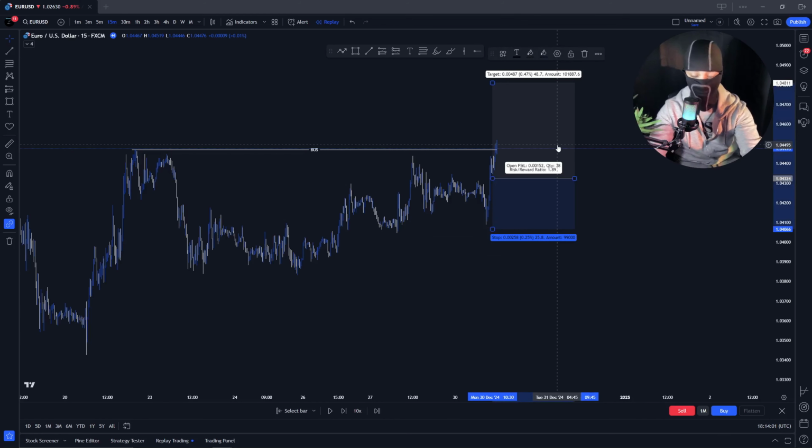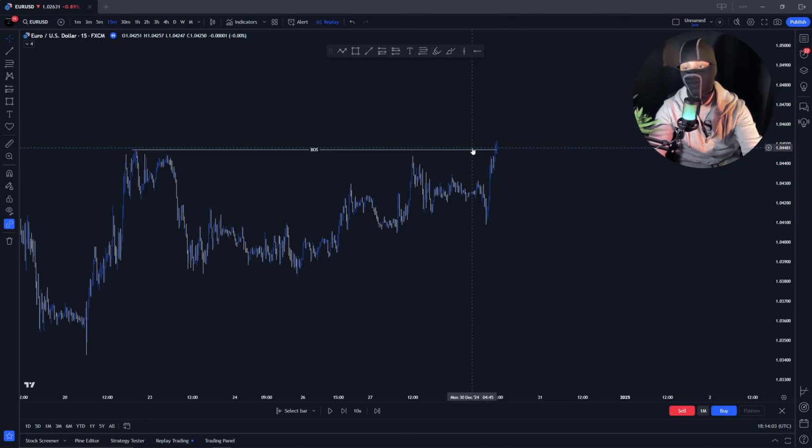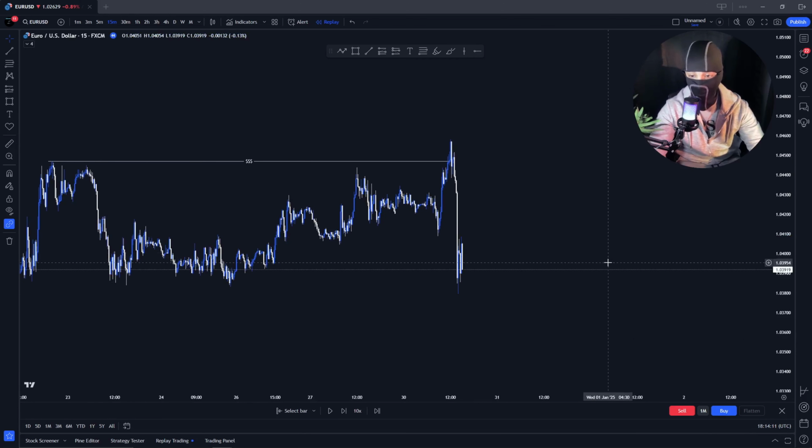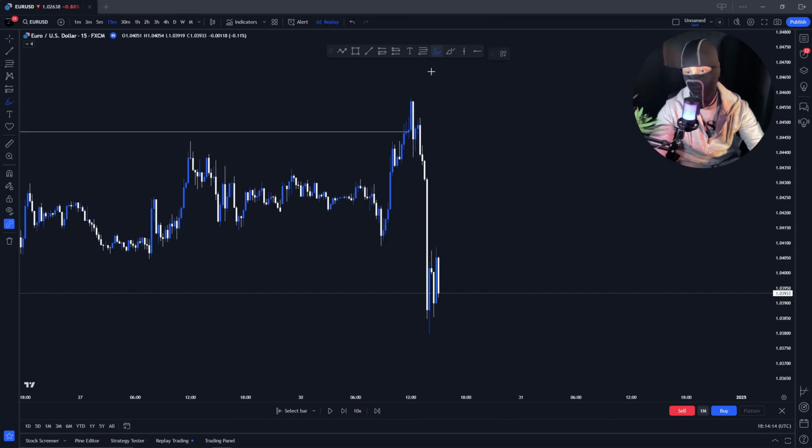So in this case, because we were bearish, we would be looking for liquidity sweeps of highs and market structure shifts of lows. As you guys can see, we get this liquidity sweep and then we get a clean market structure shift. What can I see? Let's just zoom in. We're looking for breaker blocks. So what can I see? Let's just mark out the market structure shift. So I know that automatically this will be the low of the breaker block. This will be where my entry should be. Your entry should be on the market structure shift essentially.